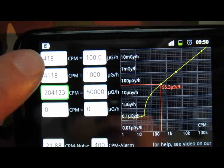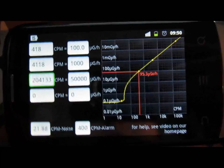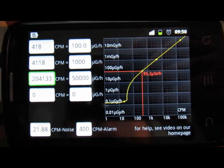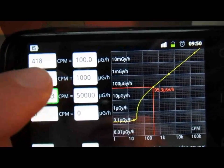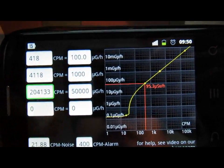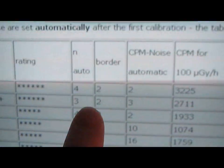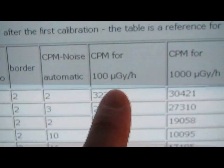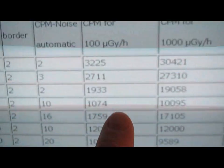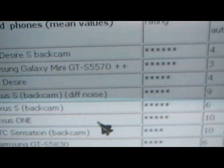The Adjust button in the menu is very important because it converts CPM to a reading in micro gray per hour. Before making any adjustment in this window, you will not get a micro gray per hour equivalent dose reading - you'll just get the CPM reading. To find out how many CPM equal what kind of dose rate, you can find a table on the manufacturer's website showing the calibration settings done by auto-calibration and how many CPM equal what dose rate for your specific smartphone.